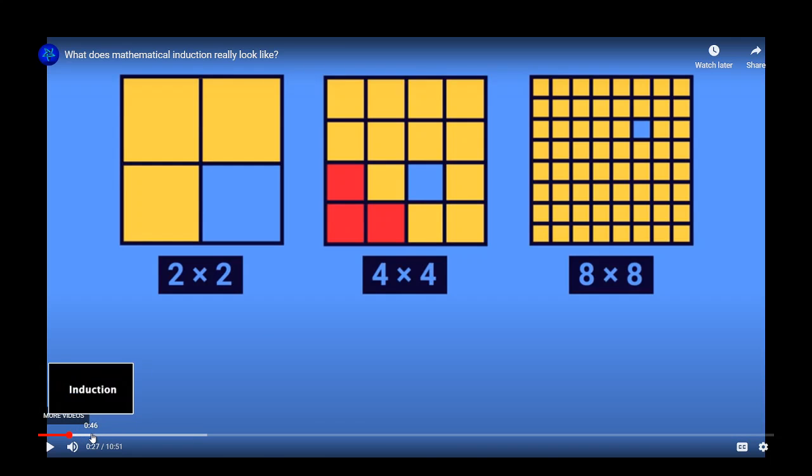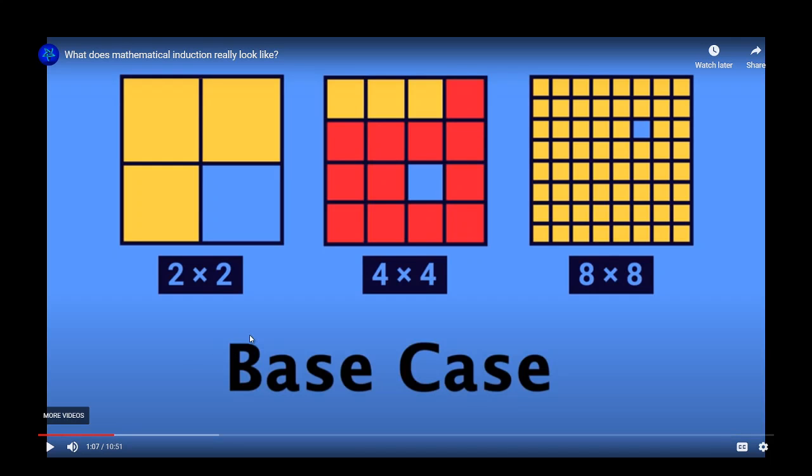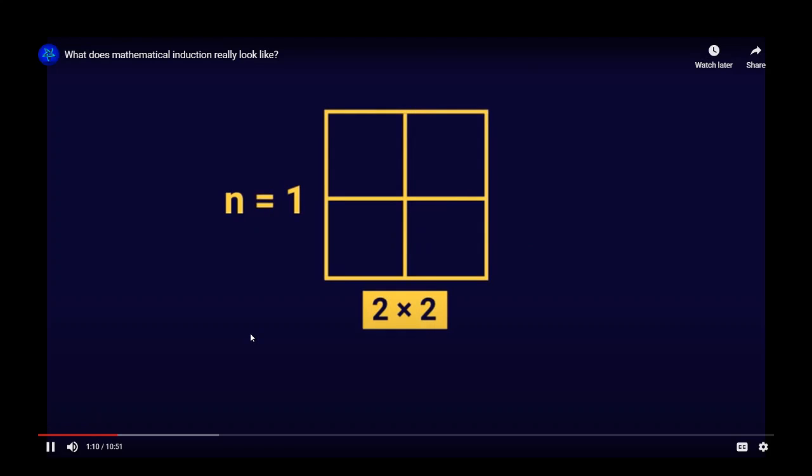Now that is what you're going to check. We are going to do this by the principle of mathematical induction. So first we'll start with the base case, that is n equals 1. Step 1, test the base case. n equals 1 corresponds to a 2 to the 1 by 2 to the 1 grid. 2 to the power n was the length, right? So n equals 1 means it is 2 into 2. The total area of the square is 2 into 2, a 2 by 2 square.